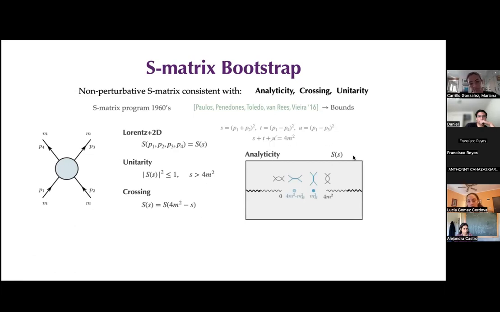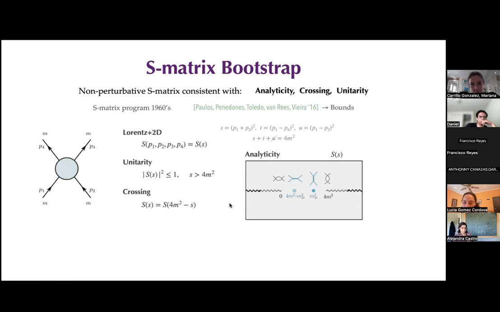And it tells you that as a function of the complex variable S, you can only have a certain type of singularities associated to processes like this, when things can go on shell, basically. So, for instance, starting at 4m squared, that is when you can start drawing diagrams like this with two particles in the middle. You have a branch cut. You can have higher thresholds, higher branch cuts here, or when you have 3 or more intermediate particles. Then from crossing this equation here, you get this other cut, this left-hand cut.